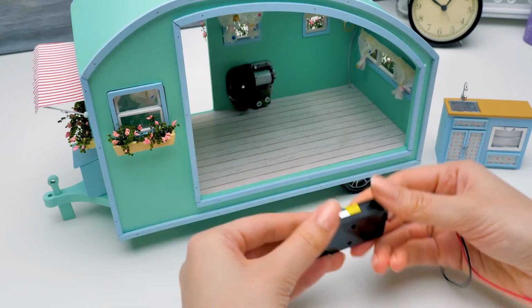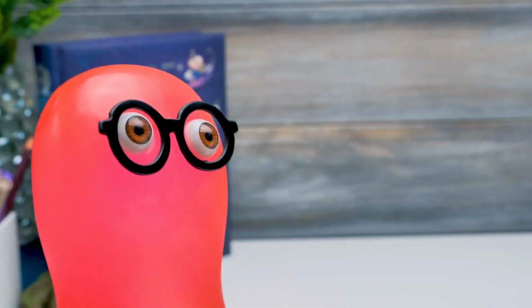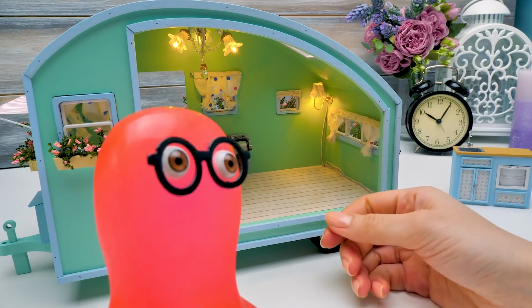Now we need to connect the wires with the batteries. Don't forget my lamp's wire, too, please. Oh, what if it won't work? But it does work. There's no need to worry, Sammy.